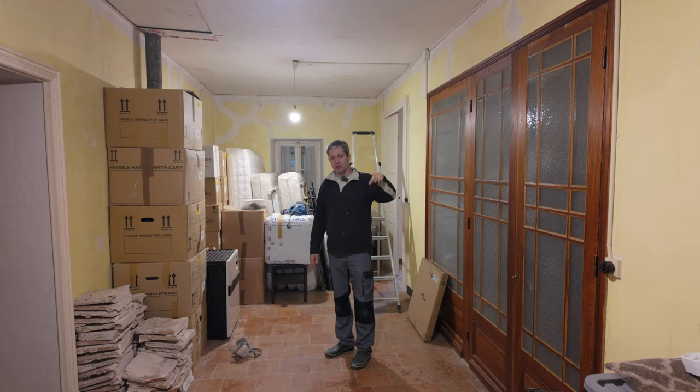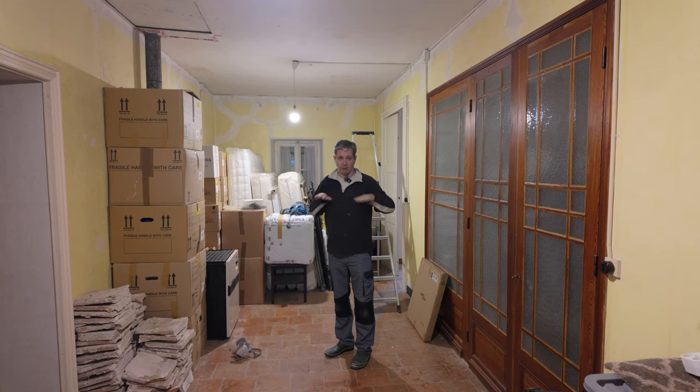We have two cupboards because there's a chimney that runs up and I don't know what they've done with it, but for some reason I couldn't put it in the cupboard. But it's a top floor, so we're not going to worry too much about it. We're leaving this one as not quite as fancy.